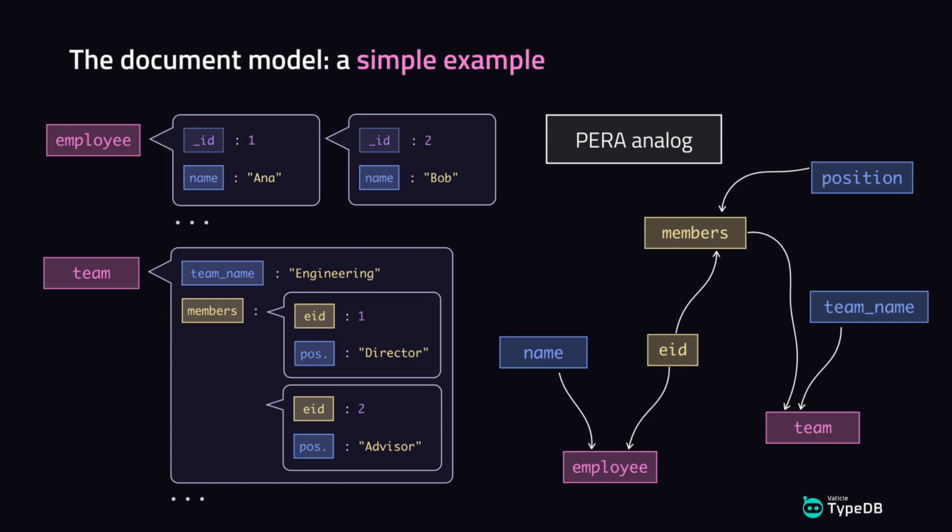What's interesting in this example is the case of employee ID. So employee ID, based on the explanation on the previous slide, well, it's contained in the document of members. So it depends on a member, first of all.